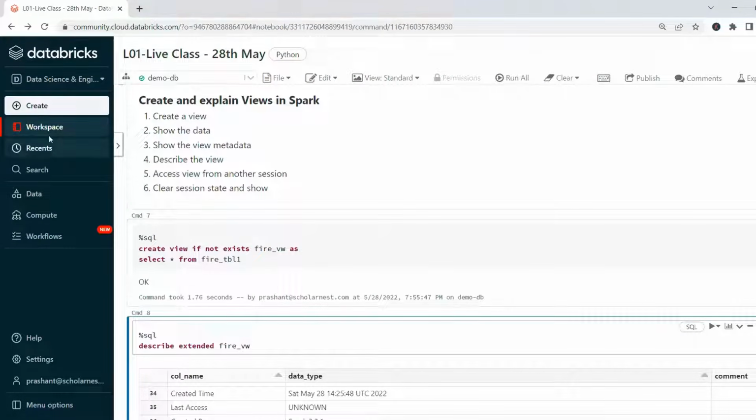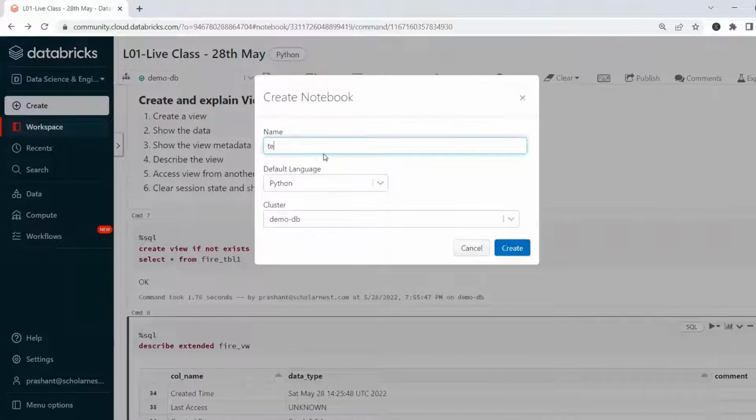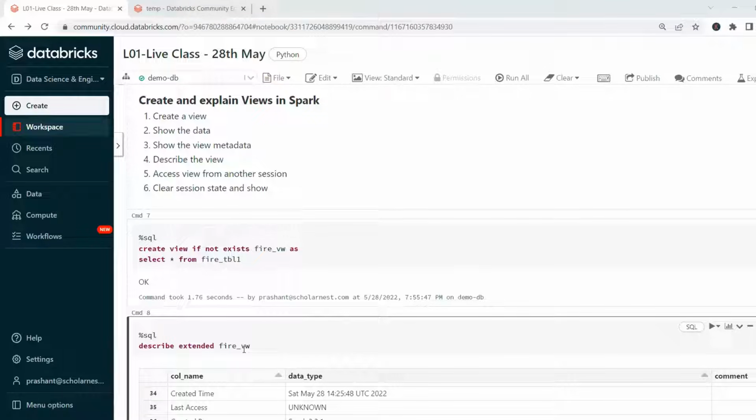I already told you. So let me create a new notebook and tell you one more concept about the Spark notebooks. There are two things in Spark. One is Spark application, and the other concept is Spark session. When we start a cluster in Databricks Community and create this notebook, Databricks Community will create one Spark application. And all that we are writing here and running, it runs within the same Spark application. It's one Spark application running here at this stage.